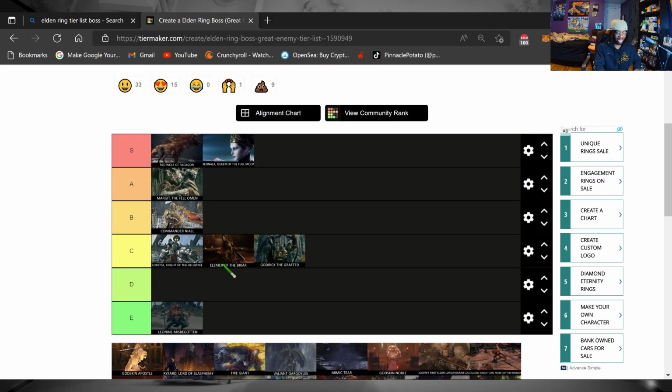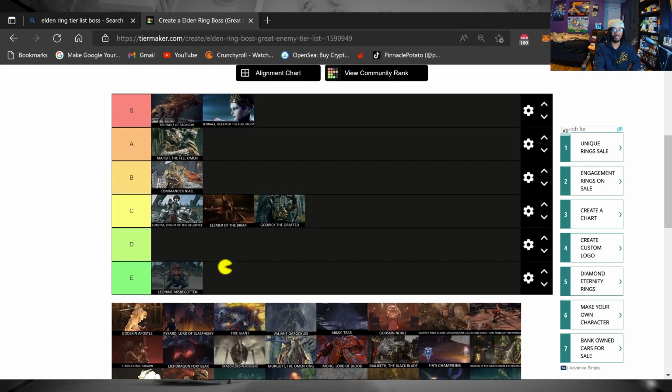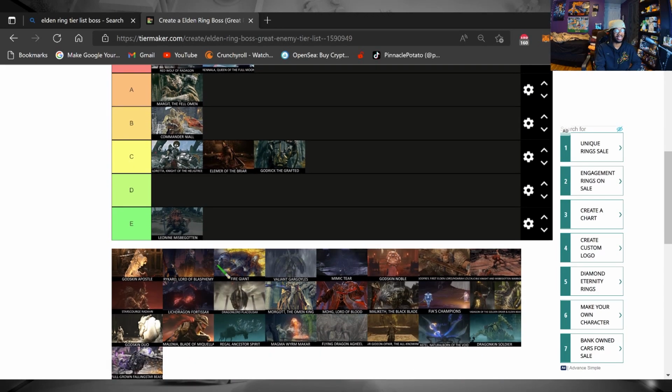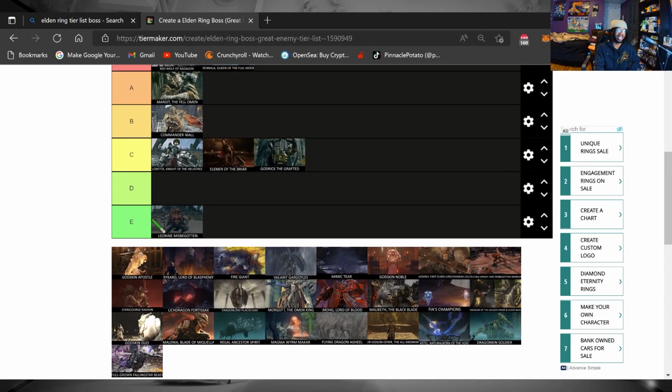I like his weapon that you get, his colossal sword or whatever. But I'm really not ranking based off of what you get from the boss. I'm talking about just the fight in general. So yeah, just the fight in general, staying in that E tier.